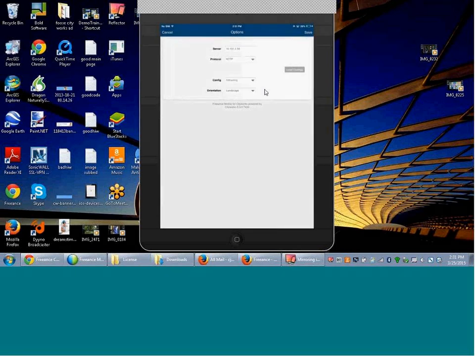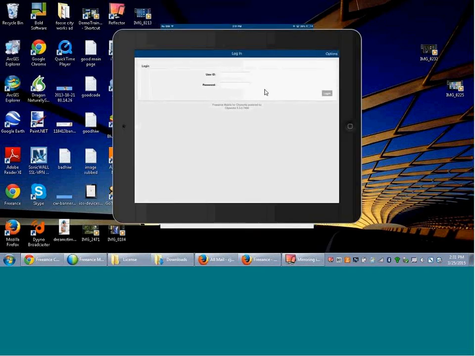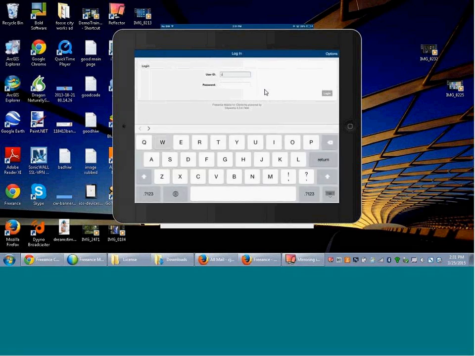It does not rotate on its own automatically as I move my device from portrait to landscape. What we found is if I have the map up and it's sitting next to me in the seat in the truck, that map will flip from landscape to portrait and continually start to pan and zoom around and be in a different place. So most people, when they just want it in landscape, will go ahead and hit save, and they're going to work that way. So we don't have automatic flipping because that caused problems for the graphic part of this application. So now we've got a landscape and portrait mode.